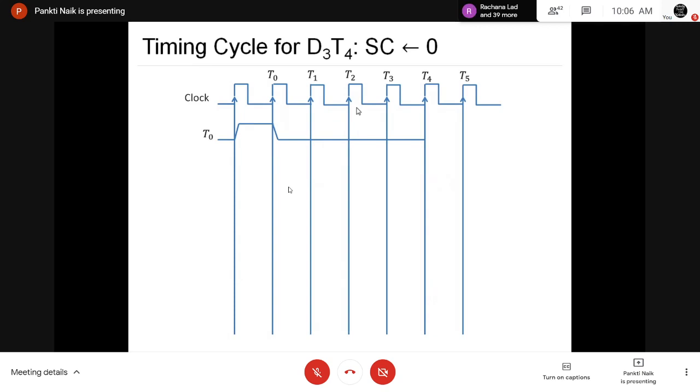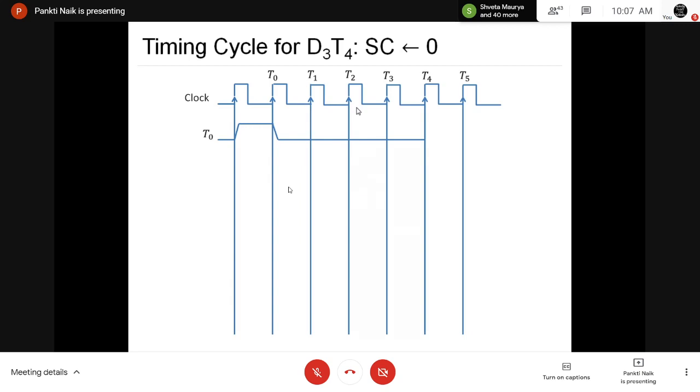Right? Now the sequence counter is incremented with every positive clock transition, right? Unless the CLR input is active, right? The sequence counter increments on every positive clock transition unless its CLR input is active, right?